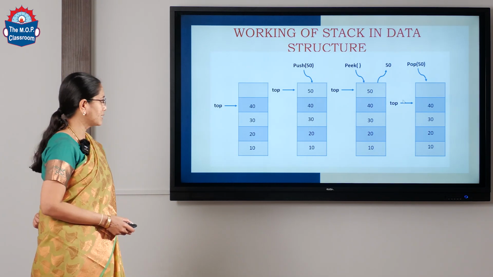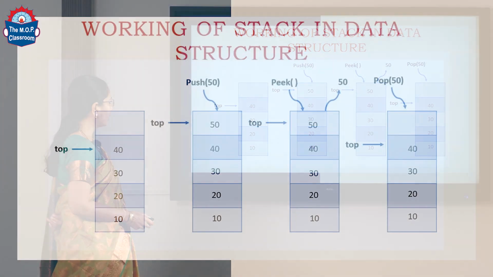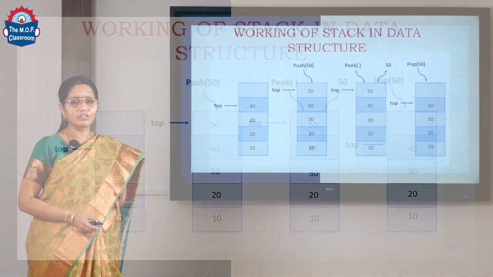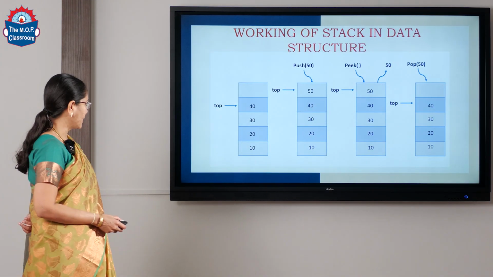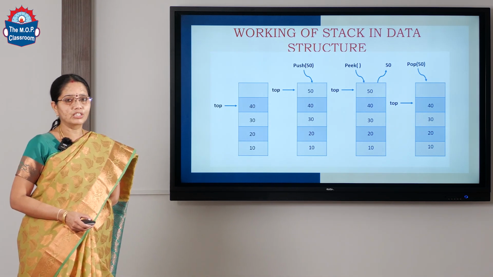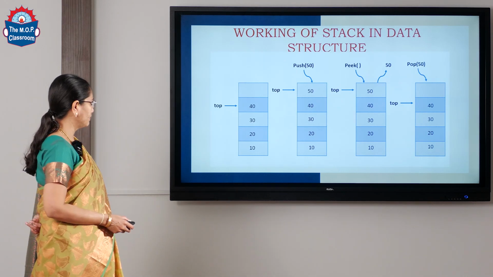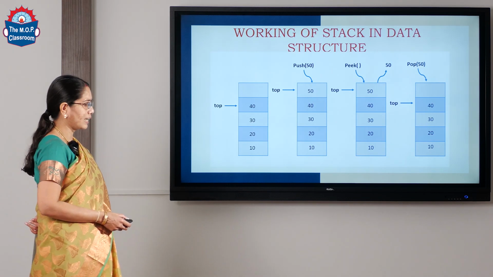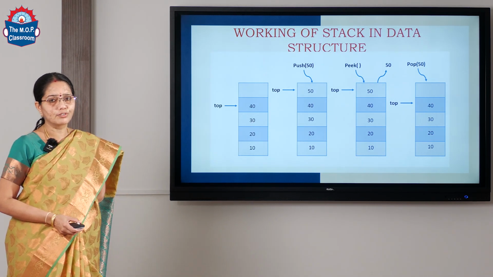Let us take an example and see how stack works. So in this example, we have an array of 5 elements, where an array is declared which can store at the most 5 elements. And already we have 4 elements in the array: 10, 20, 30 and 40. Top is a pointer which points to the topmost element in the array. So in this example, the first figure shows top pointing to the topmost element, that is 40. In the next figure, we can see that the element 50 is pushed onto the stack and the top pointer is now pointing to 50.